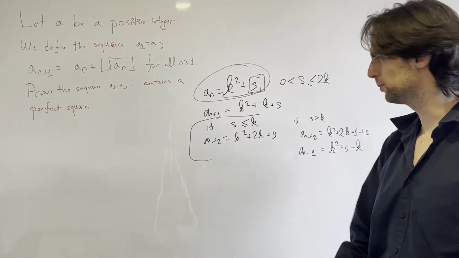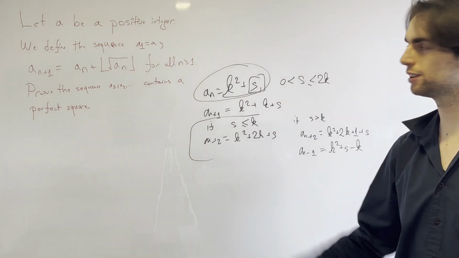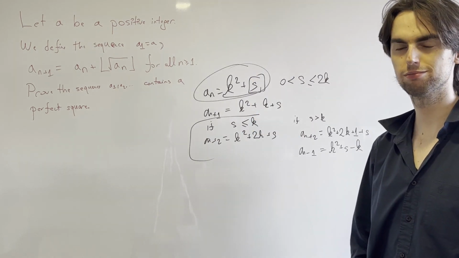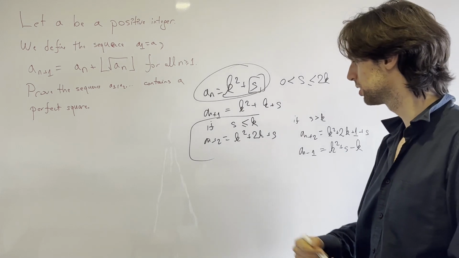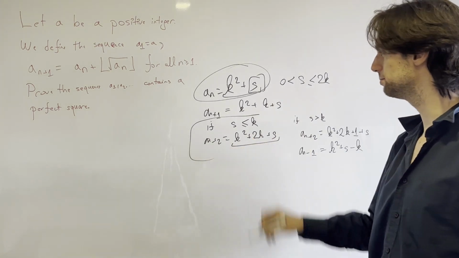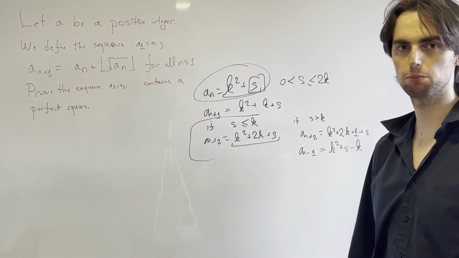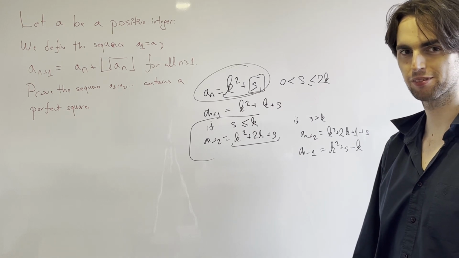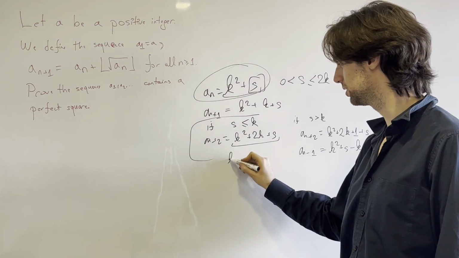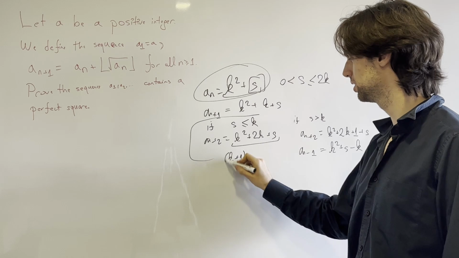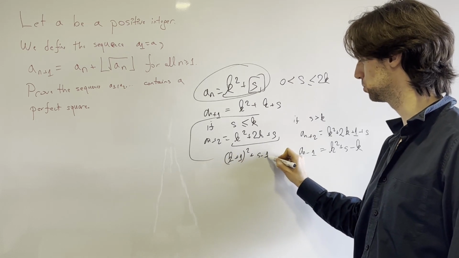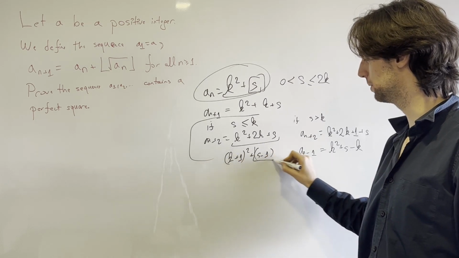You might say, well, that was a pretty dull question. It's just s steps away. Okay. What about here? How much is it away from a perfect square? And the answer is, well, this is (k plus 1) squared plus s minus 1. So it's s minus 1 steps away.